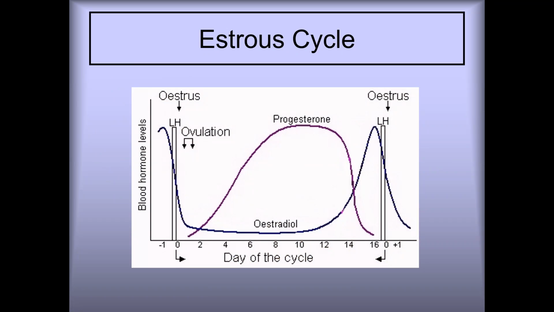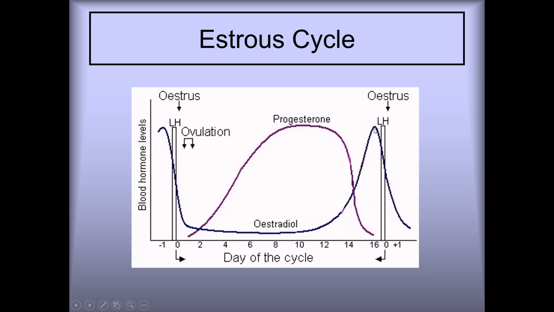First off, notice the progesterone hump in the middle. As we move forward, we'll talk about some of these products. Progesterone is what the CIDR is going to provide when we talk about synchronization in a second. Progesterone is released from the CIDR. So the CIDR goes in, and it's going to simulate that. This is a natural cycle as well, but we're just going to affect that with the hormones that we're giving. As progesterone starts to drop or tail off here, then estradiol or estrogen goes up, and that's a result of the follicles on the ovaries growing, and the egg is inside that follicle.